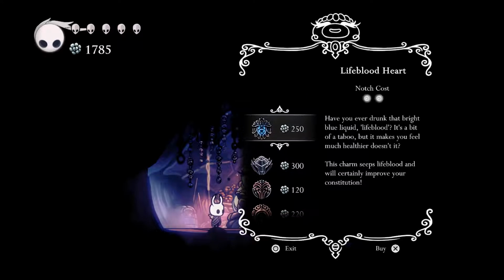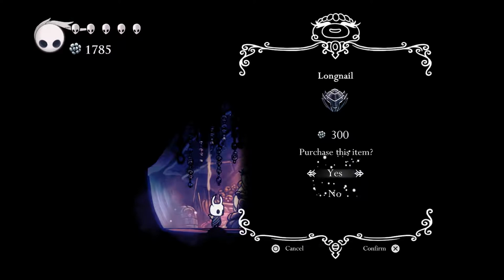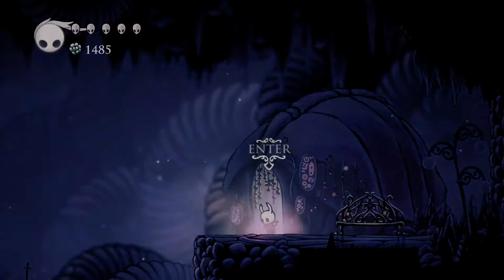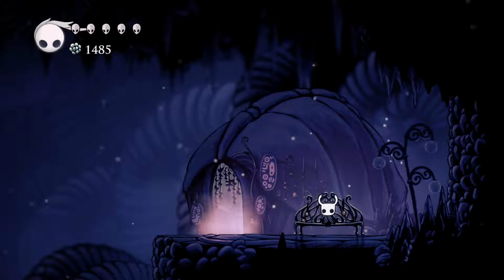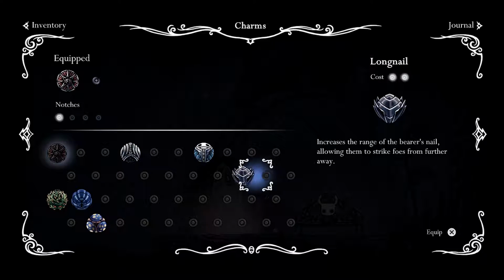Or do we want long nail or lifeblood heart? Who gets the long nail? I think he'll get long nail, yes. Let's get the long nail. The long nail seems much better than more focus. And we'll be able to equip one of our new ones. So we have long nail. Boom.